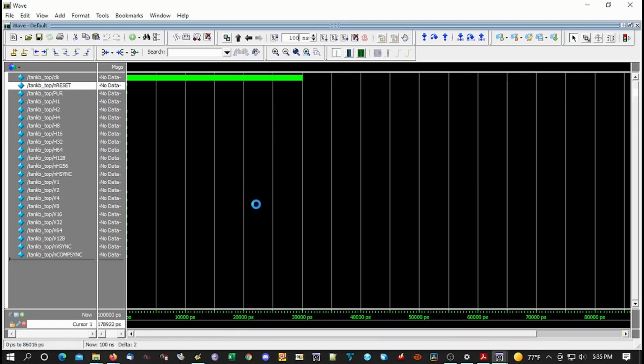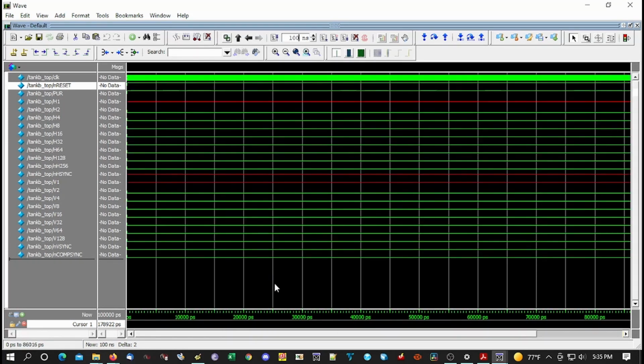Basically none of the flip-flops have done anything, and that's because we didn't do that. We didn't give it a state to start with, so it doesn't know really what to do. So you need to give it that reset, and that's also true sometimes in FPGAs as well. You have to give it a reset inside the circuitry to give it a starting point.